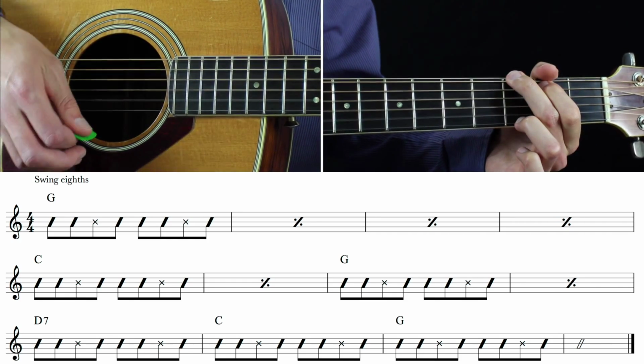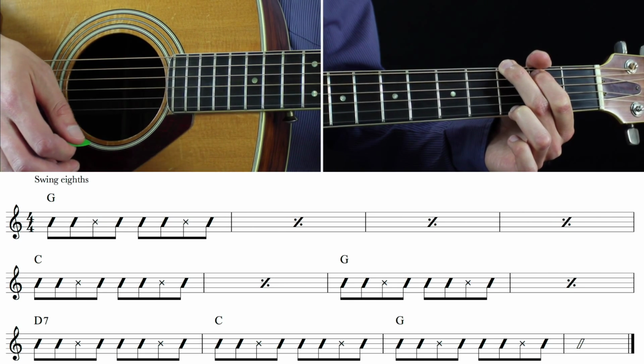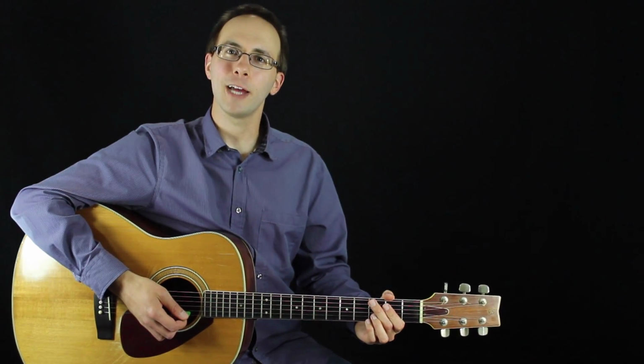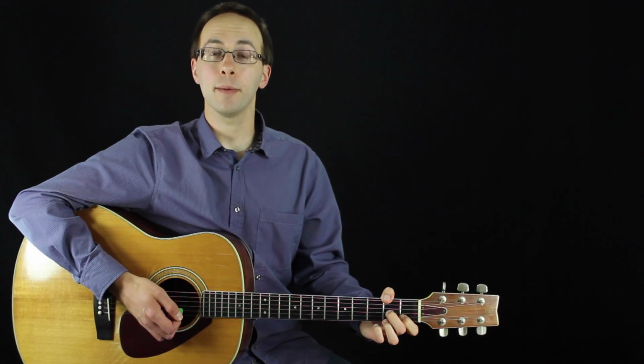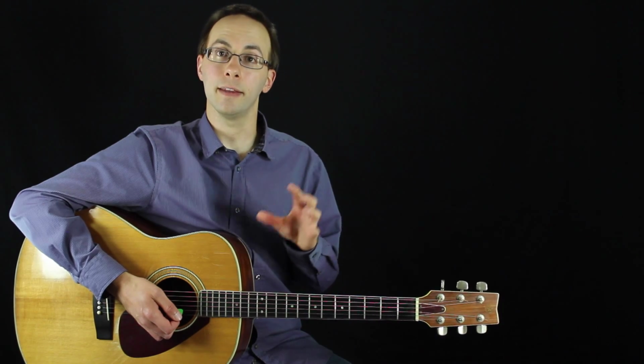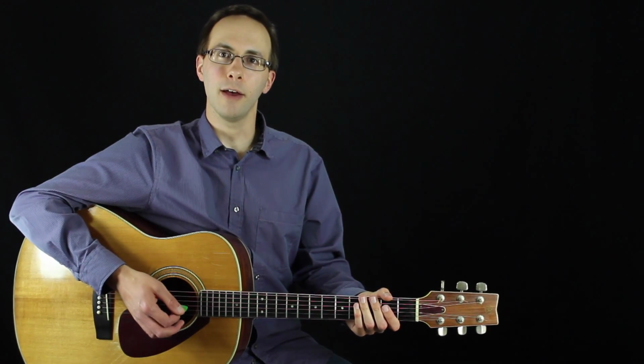All right, the last exercise for this lesson is the 12-bar blues in the key of G using a blues strum. Okay, here we go. 1, 2, 3, 4. 1, 2, 3, 4. Here comes the C. 2, 3, 4. 1, 2, 3, back to G. To the C.